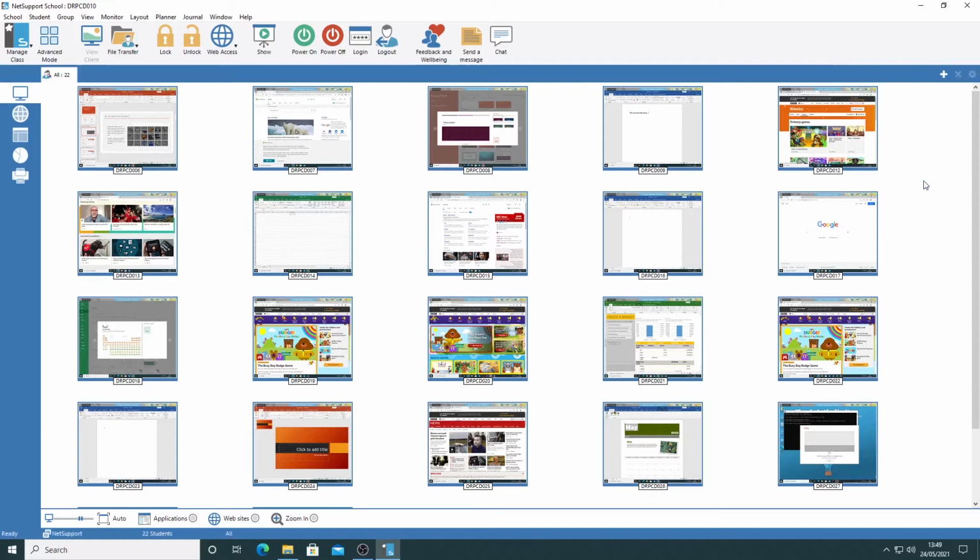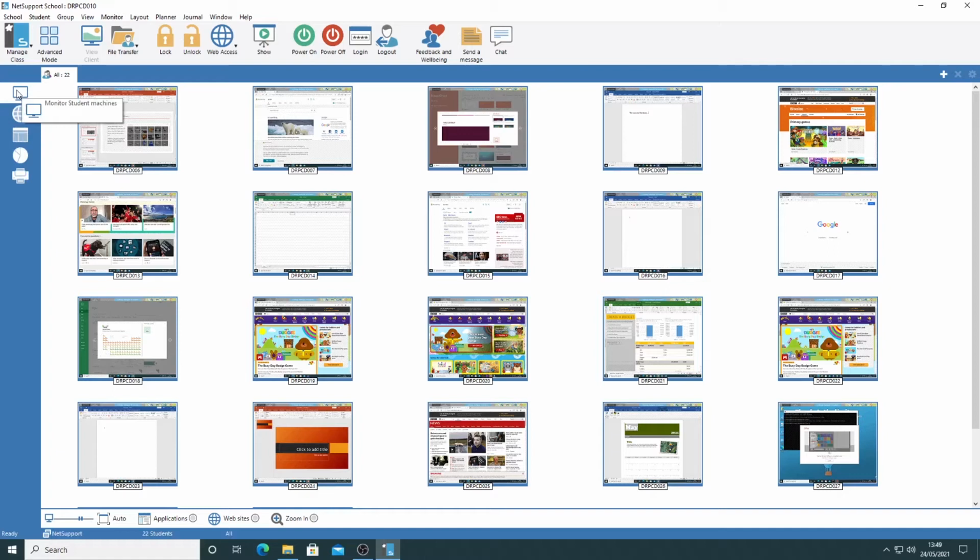And now that I've done that, I can see all of my student screens in the classroom, and as you might expect on a product such as this, in a Windows environment, you've got your ribbon across the top here with all of your different options available to you, some of those being more obvious than others. In here in its main space, you can see all of the screens of the students in the classroom, and then aside here we've got a variety of options for how we can view things in our main pane.